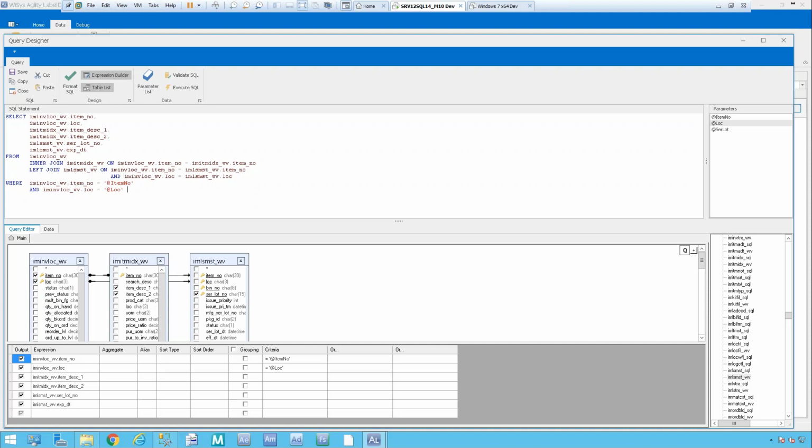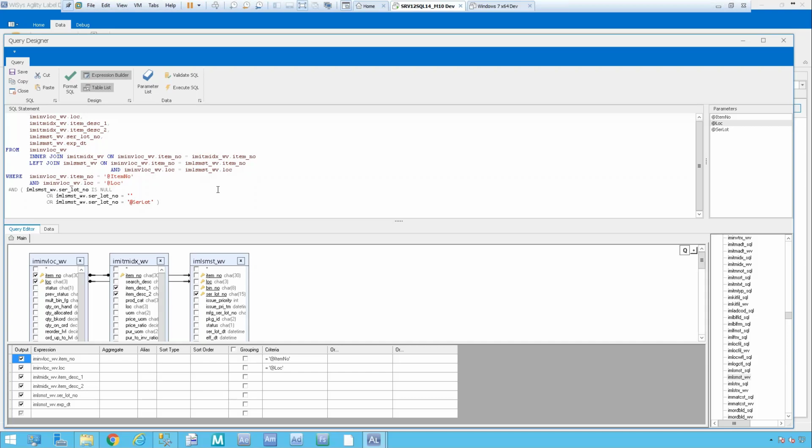So what you may need to do is build in some criteria that has some logic to it. So what I'm going to do is in my where statement here, and I kind of have this already built so I don't have to type it all, so I get it right as we're going through this. I'm going to go on ahead and build in my and statement here because I want to look at where the serial lot could be null, it could be blank, or it could actually equal the serial lot because sometimes it's there and sometimes it's not.